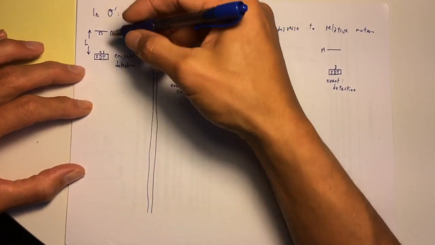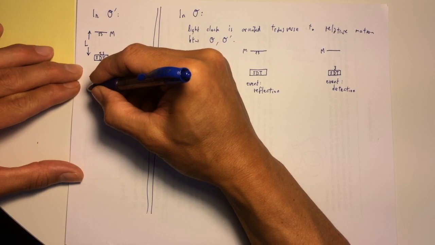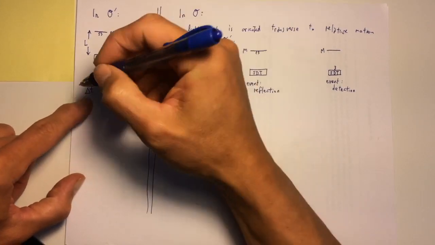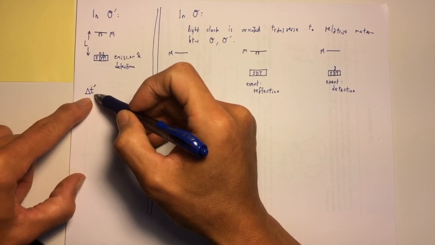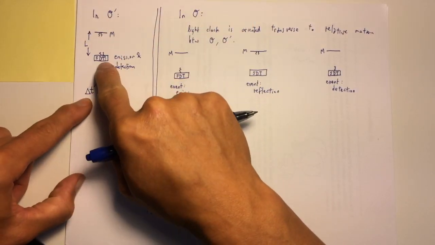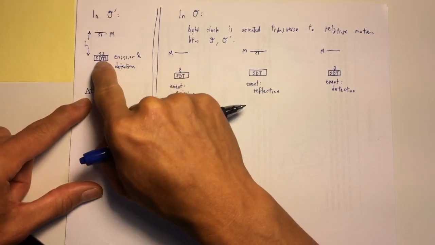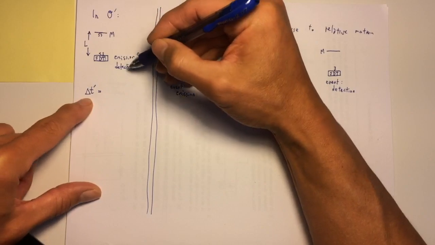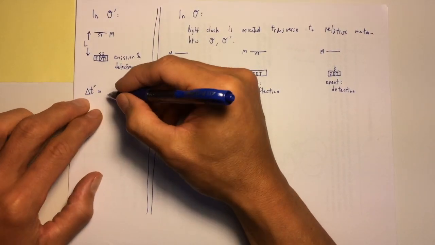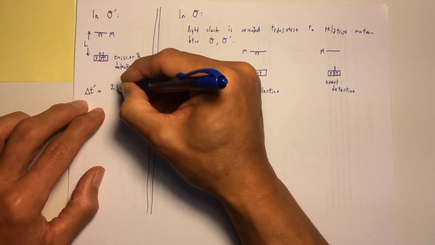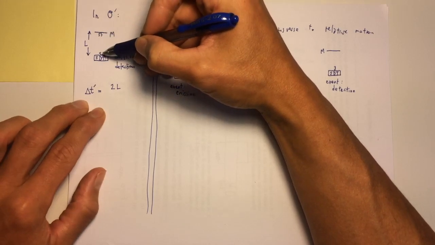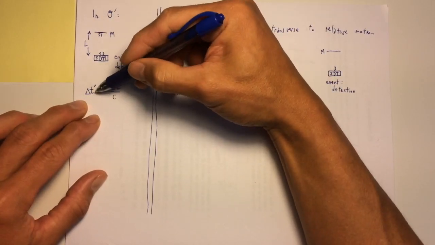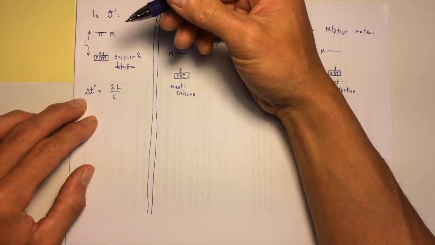Okay, so over here, we can do some really quick kinematics. We can say that there is a certain amount of time that passes, or that this timer is going to measure. It's a timer that happens to be stationary in O prime, so this timer is actually a clock in O prime. It's one clock in O prime, and the delta t that's going to happen between emission and detection, well, the time that it takes to travel the distance twice L, right? You go out L and then you travel L again on the inbound. If you divide by the speed at which the light travels, that gives you the amount of time delta t prime, right? So twice L over c.